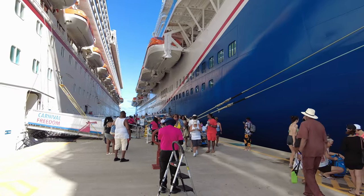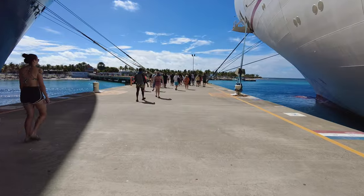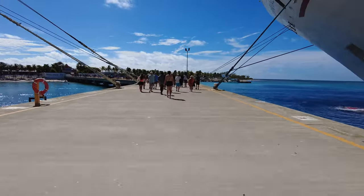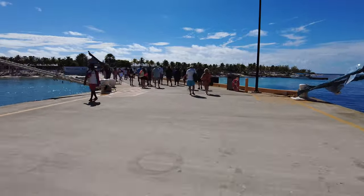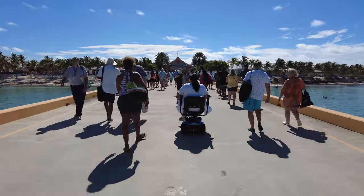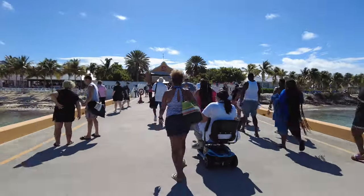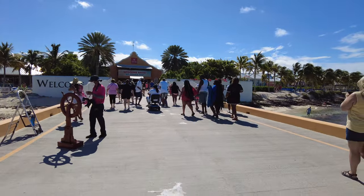There's a massive two-berth cruise ship pier here so you don't need to tender, which means you get to the fun and relaxing faster. It can take a couple of massive ships — we were there on the Carnival Mardi Gras and the Carnival Freedom was there as well. It's not a long walk from the end of the pier. When we were there we did notice that there weren't any shuttles, so keep that in mind if you have any accessibility needs. Once you get to the end of the pier you're right in the duty free, which takes you right into the port atmosphere.